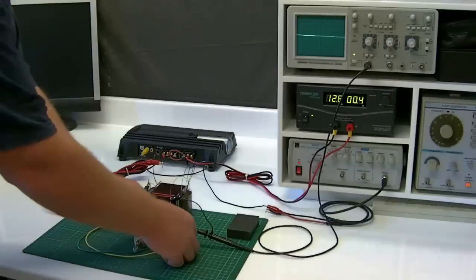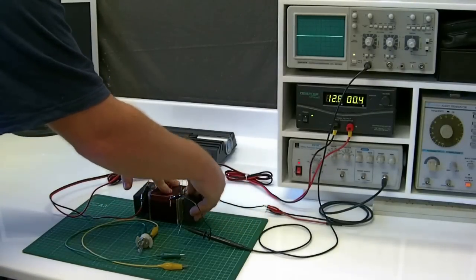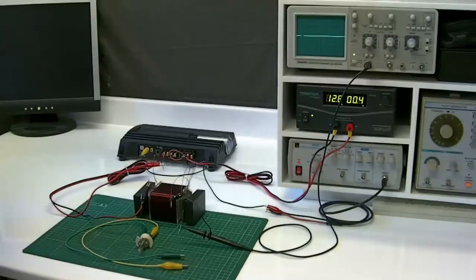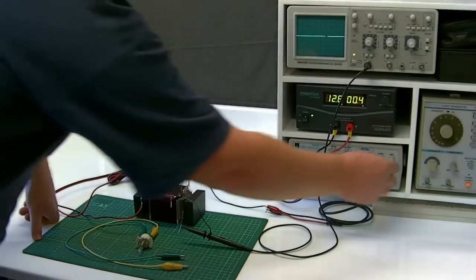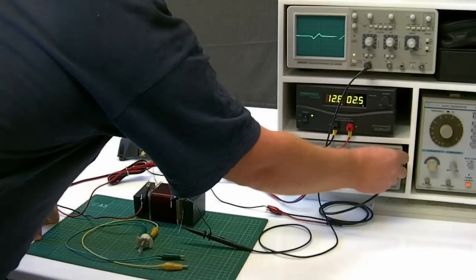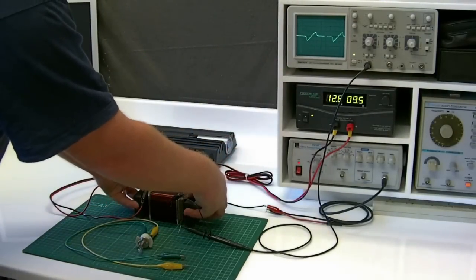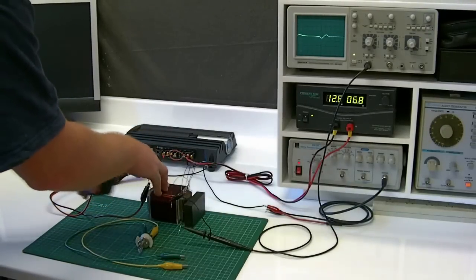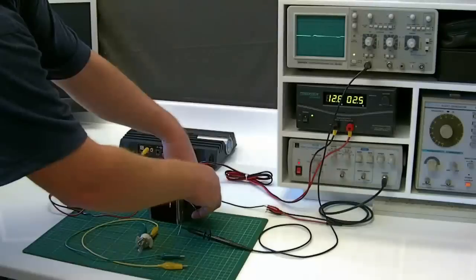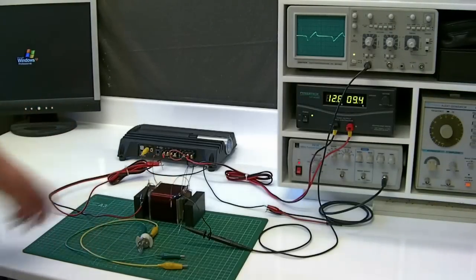So what we'll do first is disconnect our load and put the magnets on — these are in attraction mode. We've got a north pole coming down here, a south pole, essentially in attraction mode, so they're both coming in. Let's turn off our current and look at the scope. You can see there's nothing, and then all of a sudden on the scope we get an indication of the waveform. This waveform is due to the magnets alone. If I take the magnets off — one magnet off, two magnets off — we have no waveform. Put the magnets back on and you can see straight away the waveform comes back.